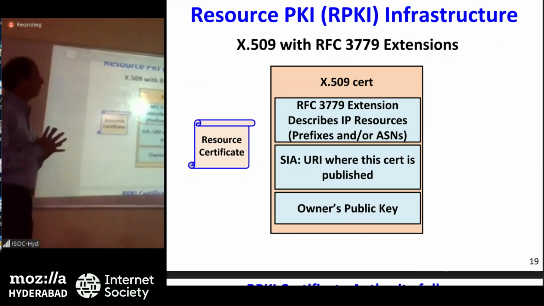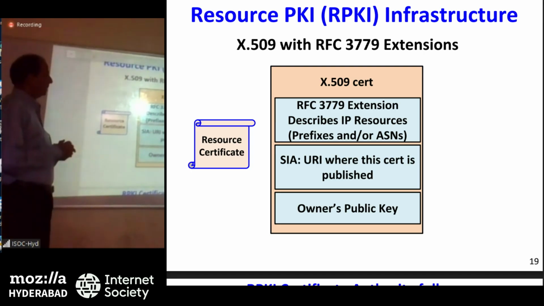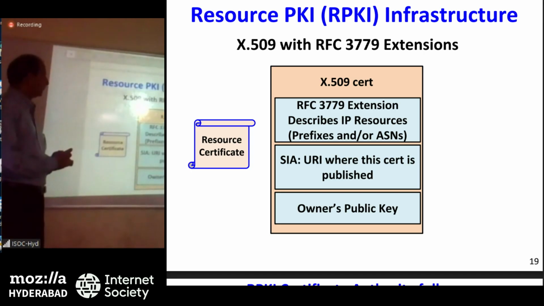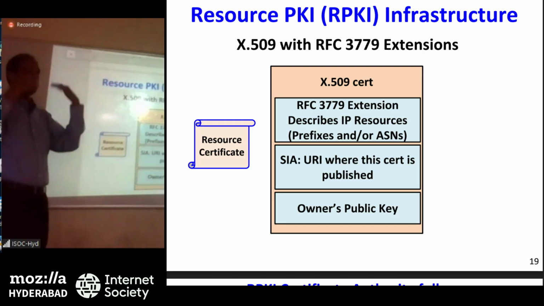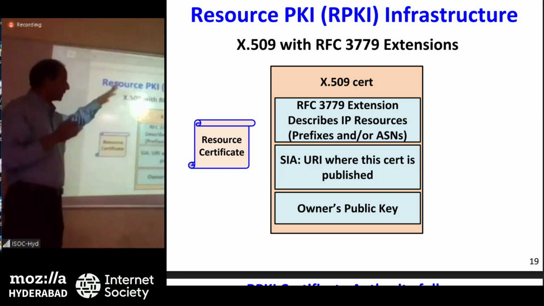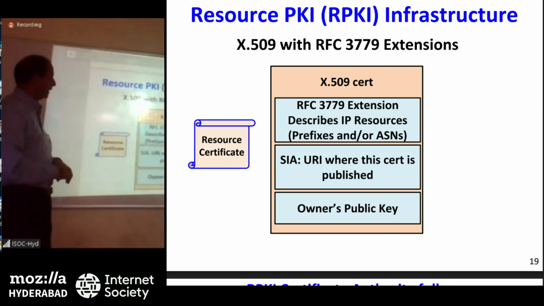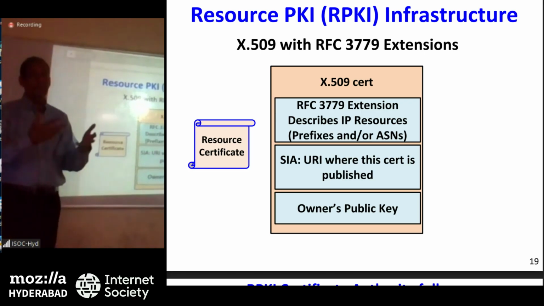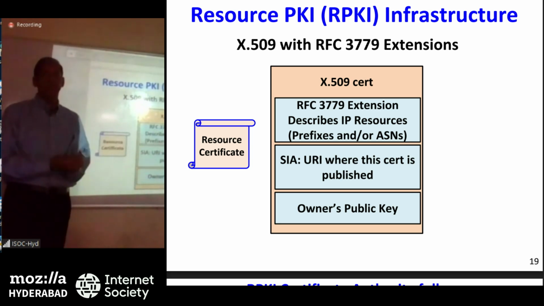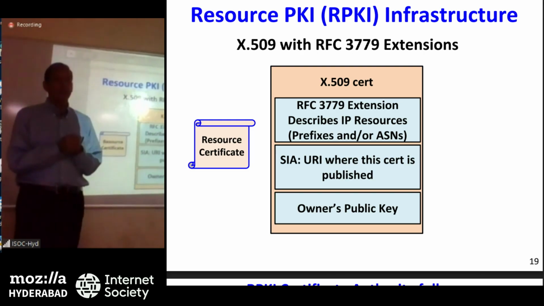So there is X.509, which is a cryptographic assertion of allocations and sub-allocations of resources. Essentially the resources are allocated by the trust anchor, the root, to its child, and then there is a hierarchy of sub-allocations. So basic X.509 is used with some extensions to create the resource PKI infrastructure. Resource certificates are allocated. These are signed digital certificates that certify that you are given these resources, and that establishes the authorized use for you of those resources.